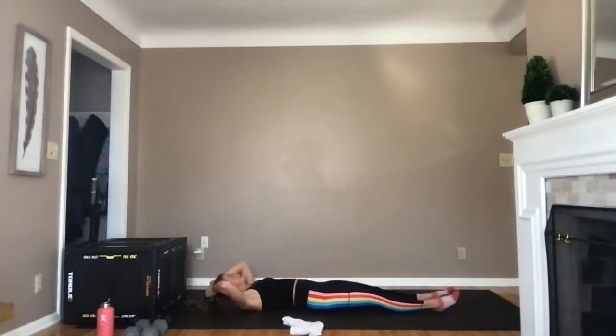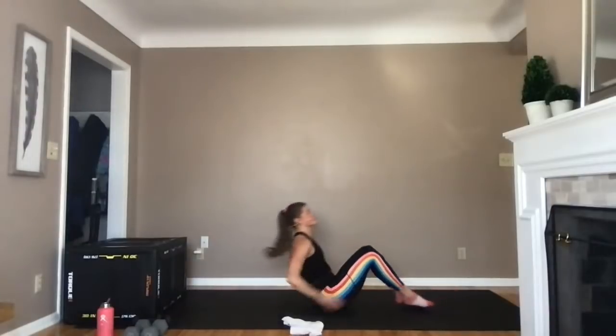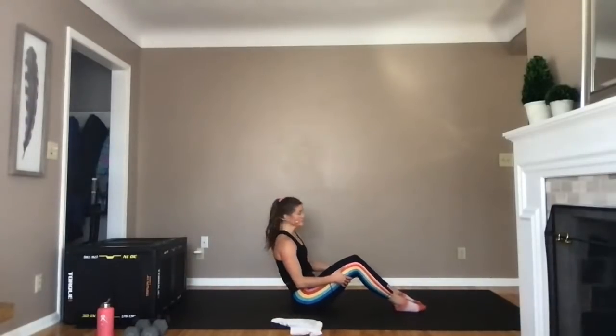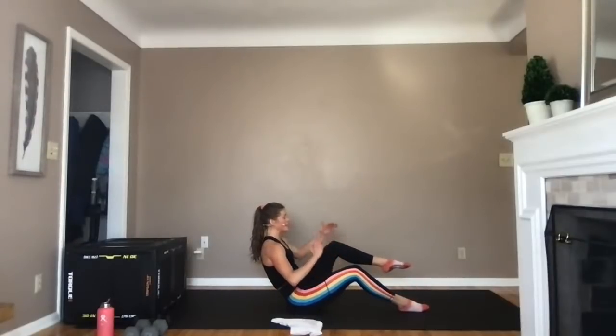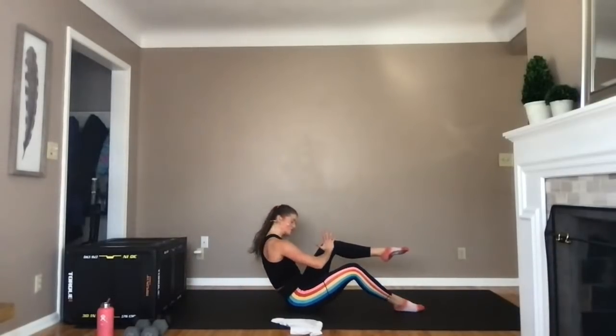Okay? Lying on my back. You can do this. Let's start here. Modification level. Knees are bent. Sit back. Pull your right leg in. Push your left hand into your right knee. Push and hold. Hold 3, 2, 1. Switch it out. Other side. Push and hold. Hold 3, 2, 1, switch it out, okay? So I'm lifting the leg and I'm pushing into the knee.